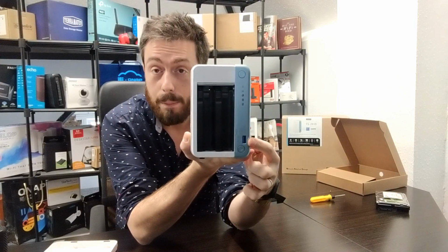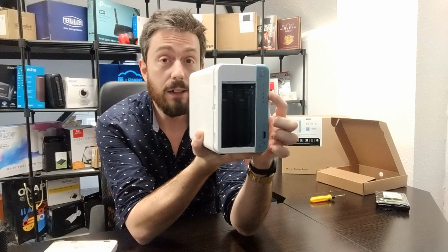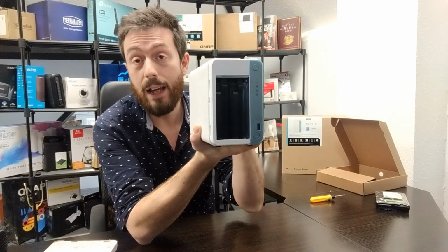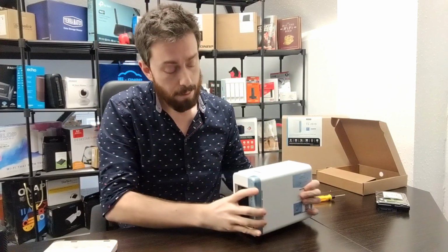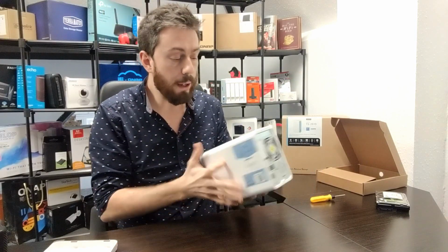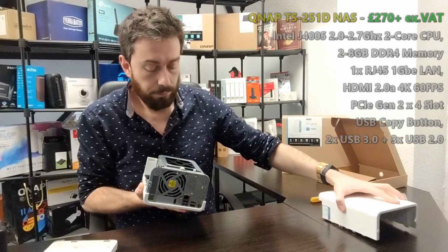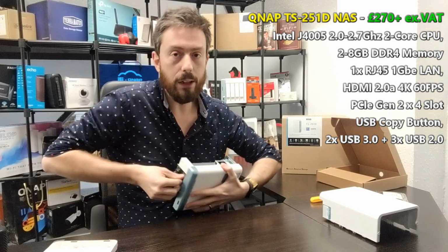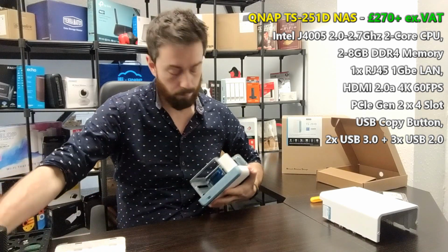We've got our USB copy button there on the front. We've got our LEDs for denoting system access, system health, network activity and drive activity, and a power button there at the top. Memory components are in the side that I'll show you in just a moment. But all in all, I think it's time we remove the top of this chassis. So, if we take a look inside there, and I might remove those drives actually, because then we can take a better look inside this device.